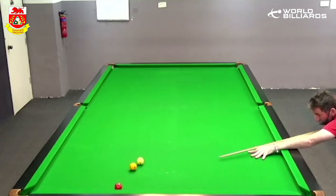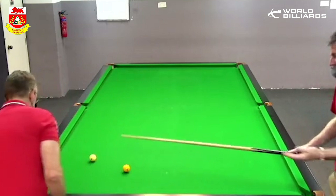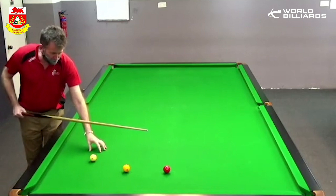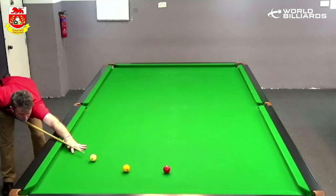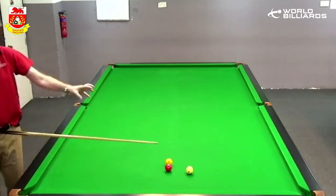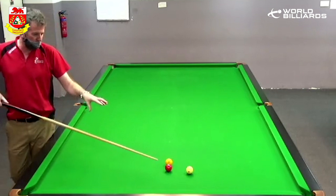Yeah, that one's worked out quite nice, that cannon. So now I can come this side of the yellow and push the yellow on the line, which is where I want it to be really. I've pushed it back down. I can now get on the line — maybe just not hard enough there on the red. Ideally I want it to be here — if I'm here, I'm perfect. I'm pushing it exactly where I want to. I'll play the gathering cannon here. And now we're going to do a little bit of reverse top. There are all different kinds of shots, but that's worked out all right. I could have gone the other side of the yellow, but I'm quite happy with that. I think I'd make another 20 points from that.